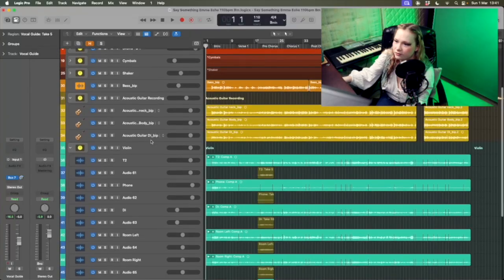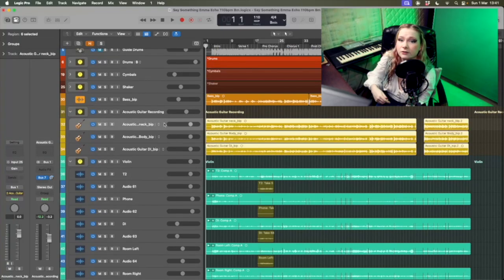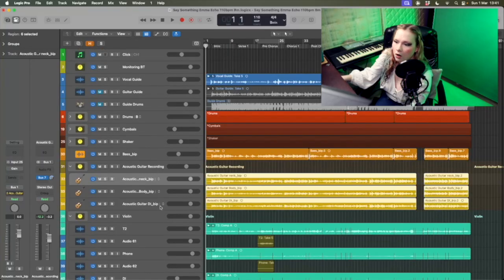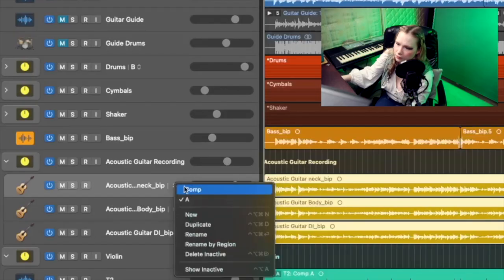I can show you track alternatives by actually showing you on this project, which is one of the things I've been working on in the studio this week. I have been recording a whole load of new stuff of my own on my guitar tracks here. And that's what these two little arrows here are actually for. This is the track alternatives drop down menu thing. If I click in here, I can show you.